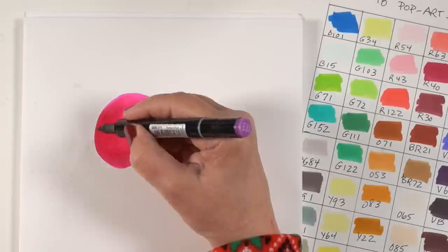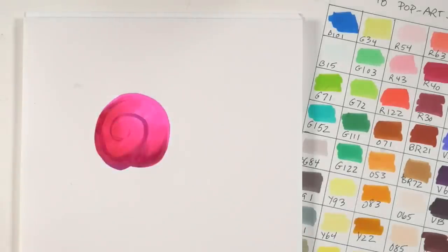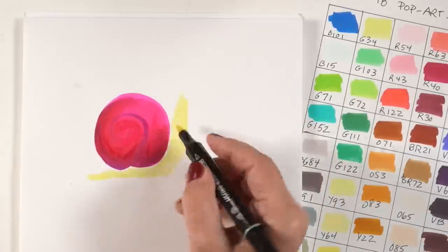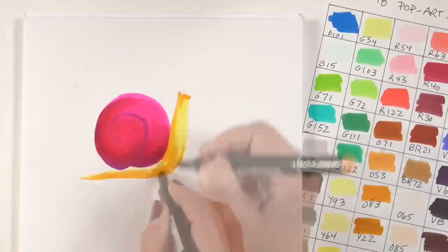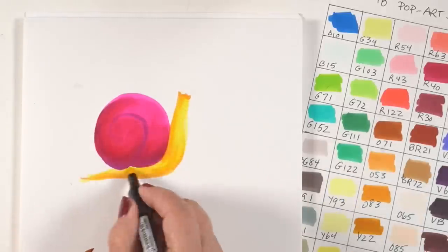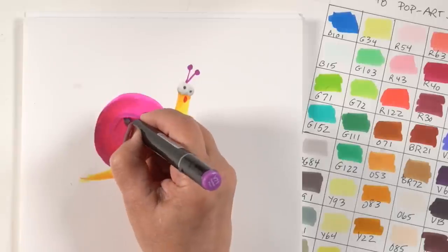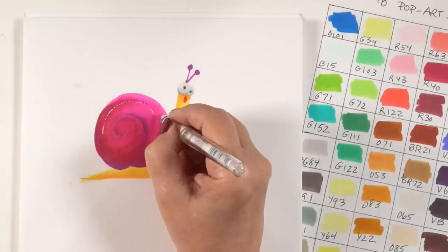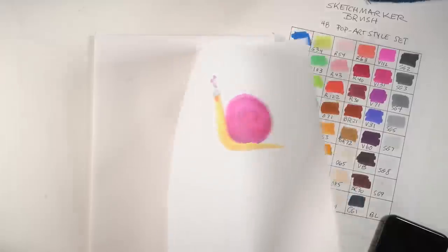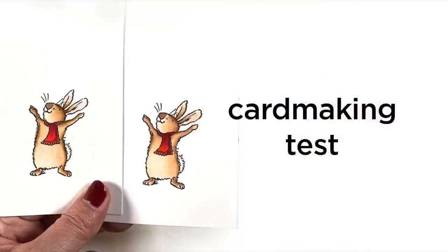Let's do a first blending test. There are colors with V's in them — they're calling them violets, I would call them red violets. What I found was the light pink and the midtone color should have blended by the looks of the swatches, but they didn't. The reddishness of the darker color doesn't look that different in the swatch, but boy when you try to blend them it really showed. I also had a really big gap between an orangey yellow and the bright simple yellow — I couldn't soften that edge and had to do some tip-to-tip blending. Finished off my little snail test, and look at that marker paper — it didn't bleed through at all. Just ghosting, as opposed to dirtying up the next sheet.